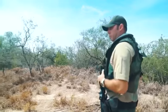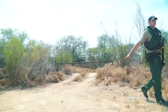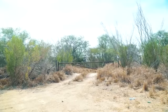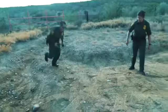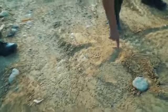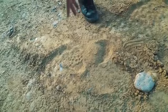No matter how much fancy technology they have here to stare at the border, the most important function and skill that these Border Patrol agents have is what they call cutting sign. There's brand new fresh sign right there. There's gonna be somebody here right now. What's that? There's somebody here right now. Sign can be anything. Be a boot print, matted down grass, stuff left behind. His heel right here and how it's kicked up, that tells us that he's running.